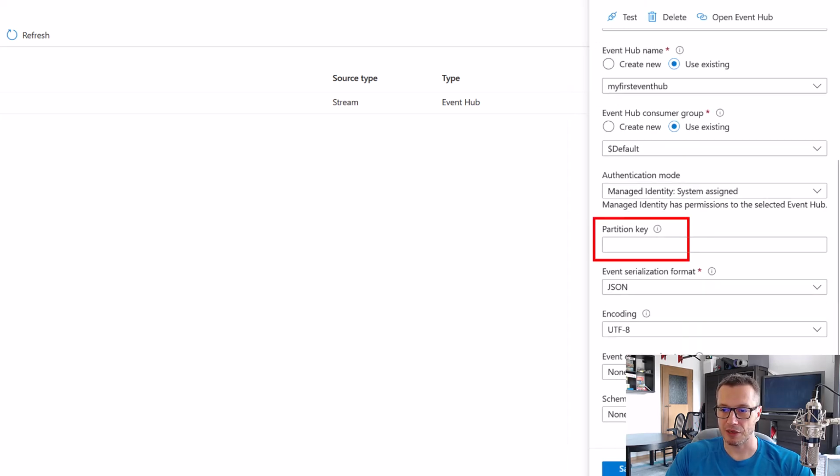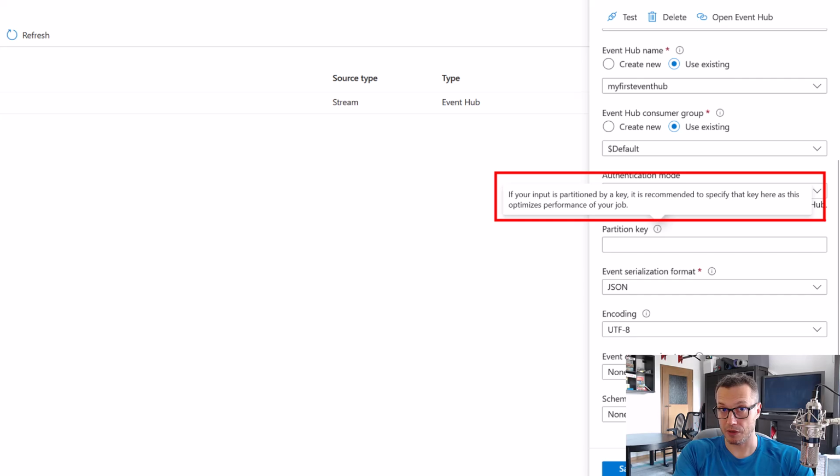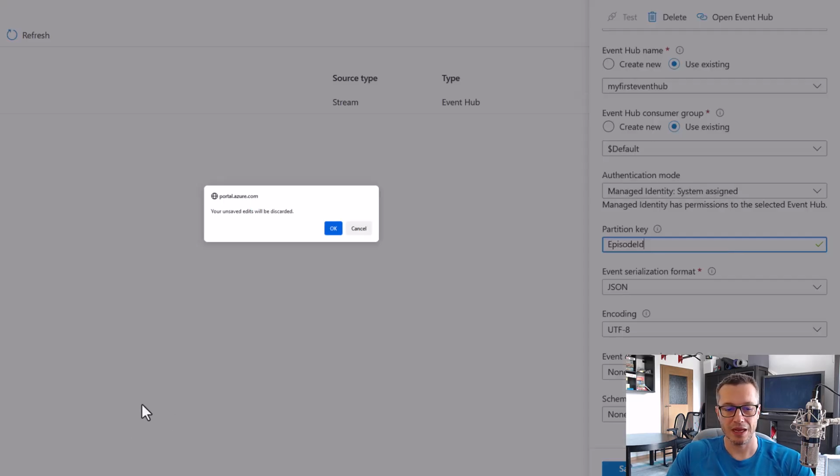So that's the one. And the tooltip says, if your input is partitioned by a key, and ours would be, then it is recommended to specify that key here, as this optimizes performance of your job. So what I would do would be simply to add something like this, partitioned by episode ID.